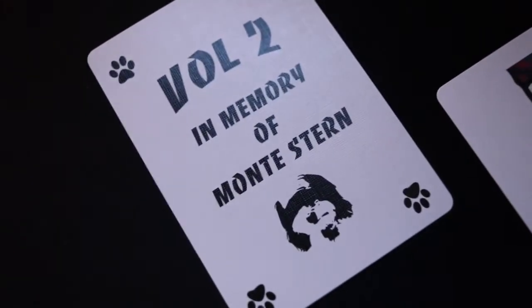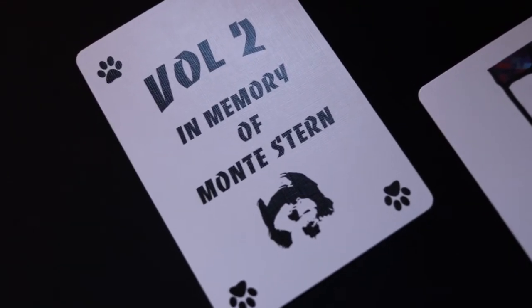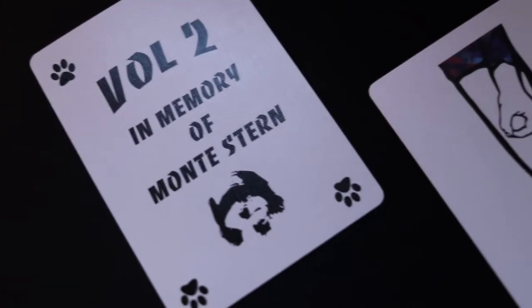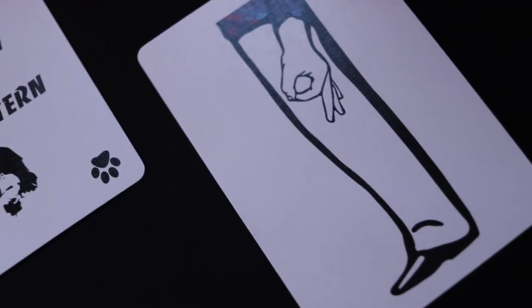With this deck, you're going to receive 4 different cards. The first one is this Volume 2 in memory of Monty Stern, which seems to be Michael's puppy, with the paw prints in the corners. The second one is this hilarious little card here. You guys know what that is?